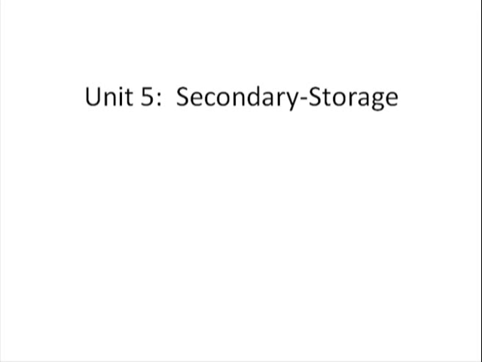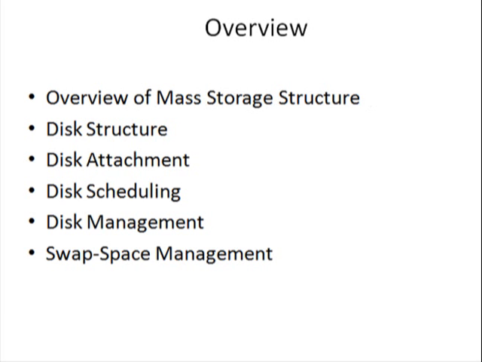Today we'll be seeing the fifth unit, that is the secondary storage. So in this unit we'll be seeing more about the secondary storage, as most of the things nowadays whenever memory comes to the picture, ultimately what is stored is in the mass storage device or the secondary storage.